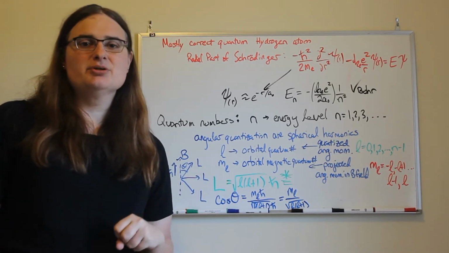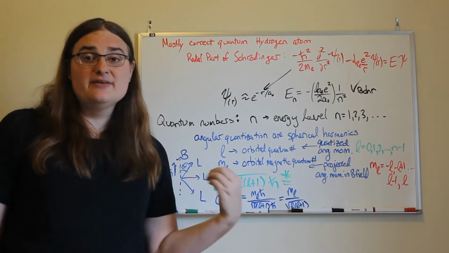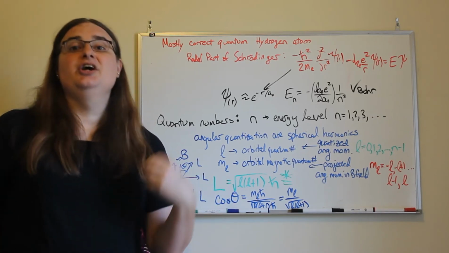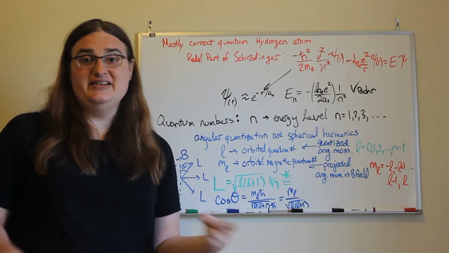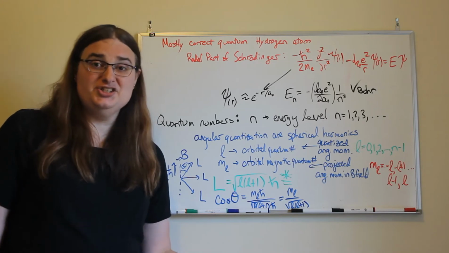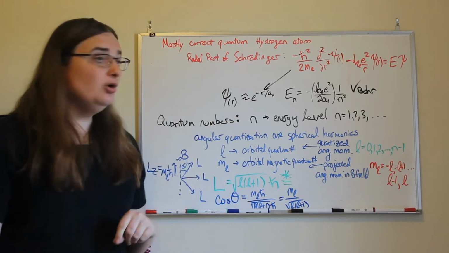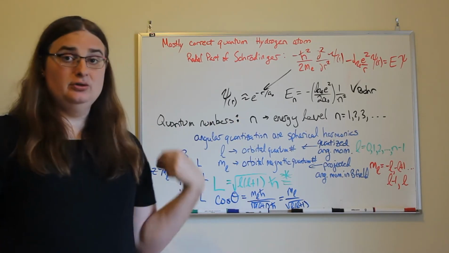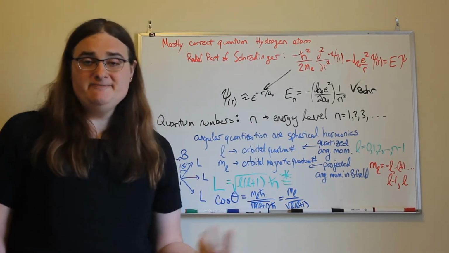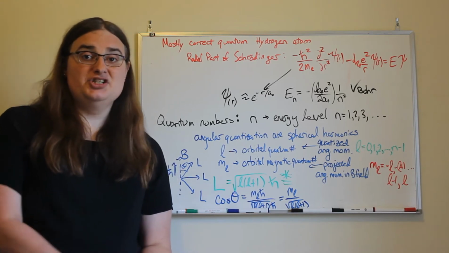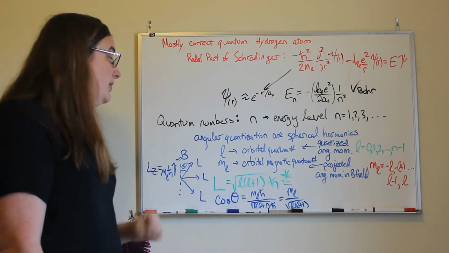And in terms of quantum numbers, we need a total of 3 quantum numbers. And that's going to be true for any quantum system. For every dimension in which the system is quantized, you get a quantum number. So if you were to look at a 3-dimensional square well, you would have an n in the x direction, an n in the y direction, and an n in the z direction. With radially symmetric functions, we would have a radial quantum number, and our radial quantum number is n, the energy level of that particular orbit. So all orbits with the same value of n have approximately the same energy, and would have the same energy under this sort of first principles look at quantum mechanics.